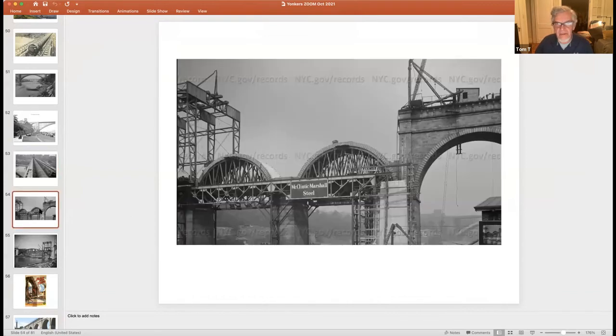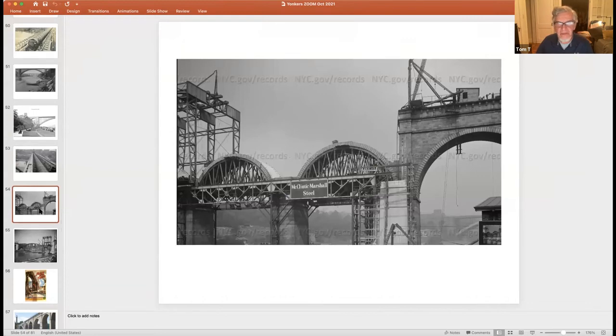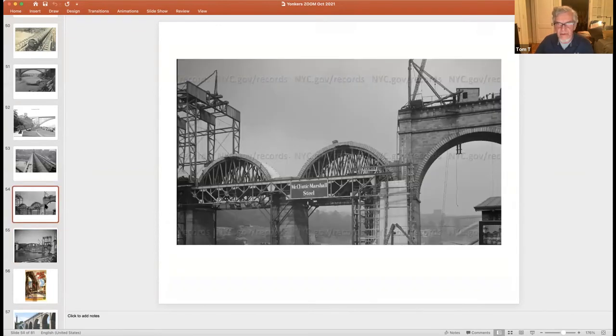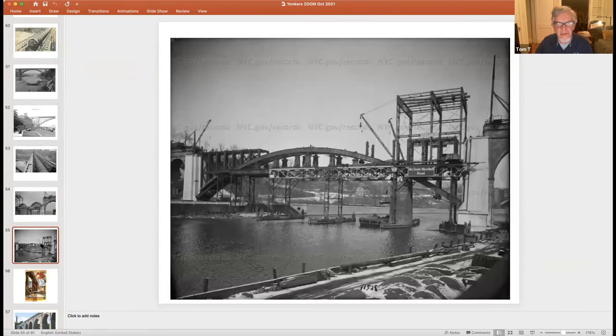And here's a little bit more of the demolition of the High Bridge arches, looking very much in the way that they probably looked when they were being demolished years before, with the formwork underneath them to support the stonework as they demolished the arches. But by 1927, they had steam engine driven cranes and a sliding crane that slid back and forth on railroad tracks across the 5 arches that were being demolished. And here's the steel arch going in, probably in the spring of 1928. And we'll get to another image in a minute.